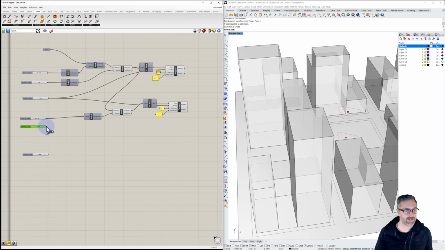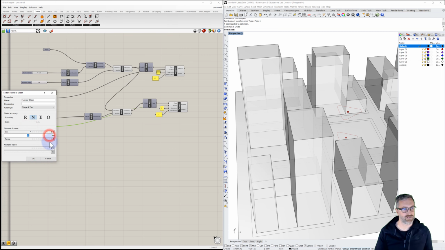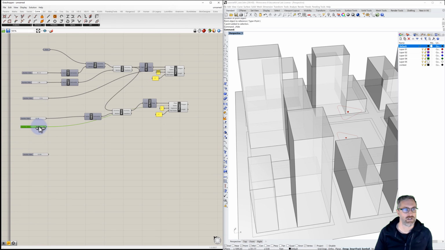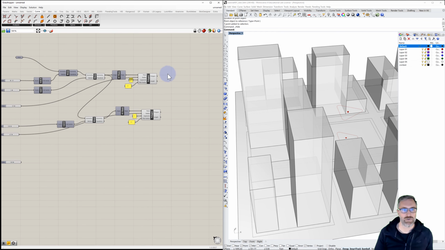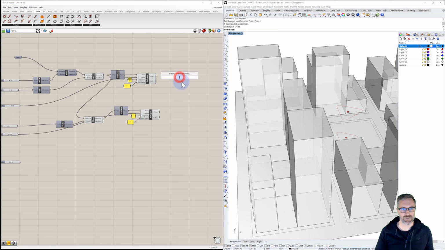And I just want to be able to change the radius between each floor. Again, there's not a big range. Maybe I'll increase the range for the upper level. That looks good.